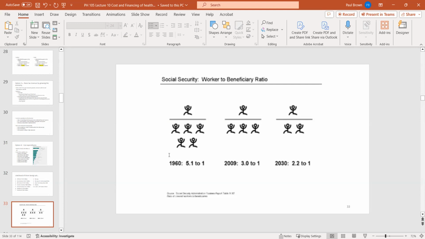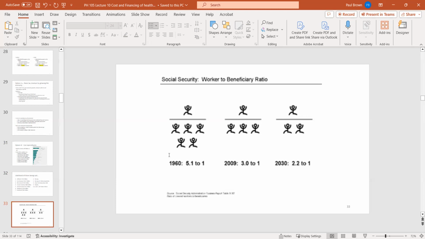So one of the proposals that's been floated, and it's done in other countries, I think Singapore does this, is individual retirement accounts. It's like forced savings. They take out money from your paycheck and put it into an account in your name, and then when you become older, you can access it. That's attractive because then the government doesn't have to worry. Because the problem right now is that we pay for older people, and these old people keep living longer, which means we're going to keep paying for more and more people who are living longer.